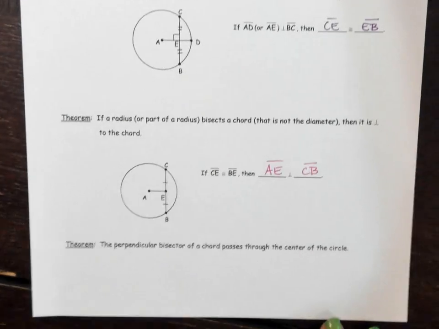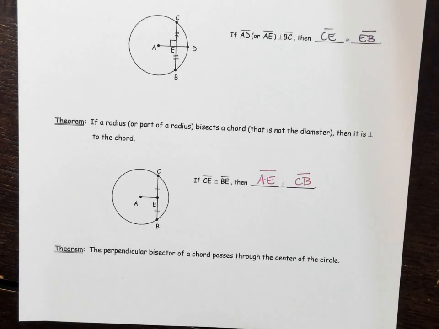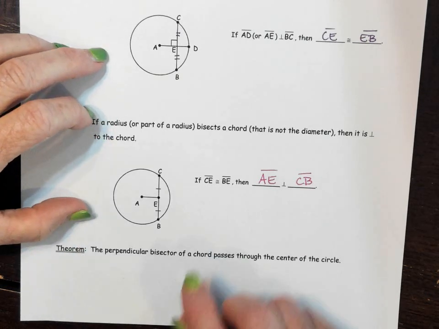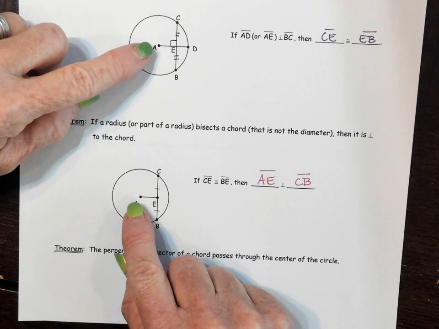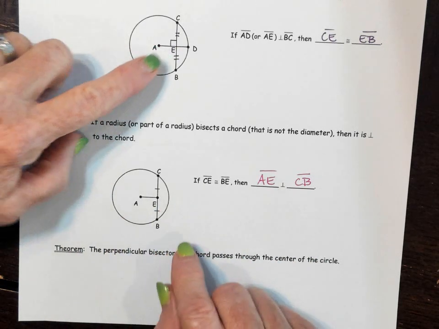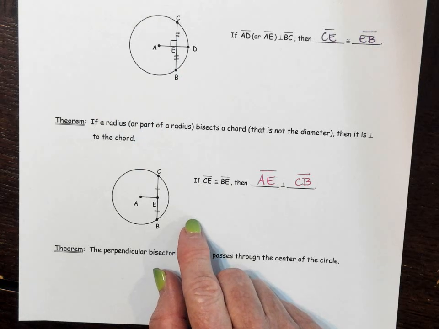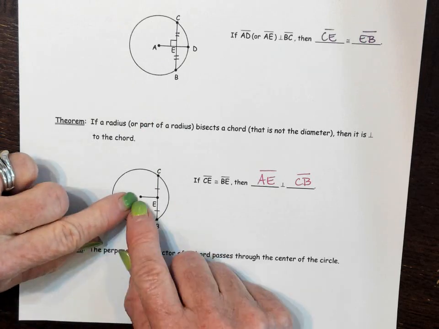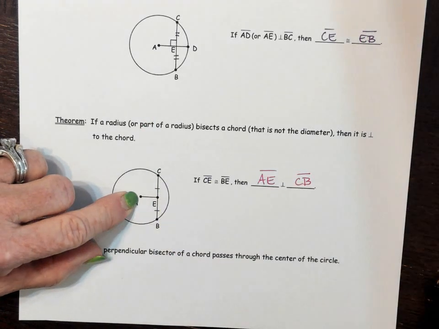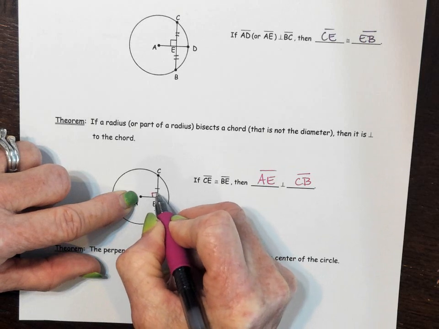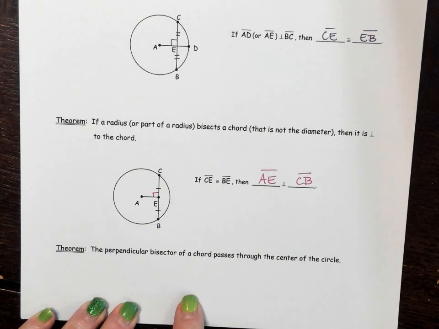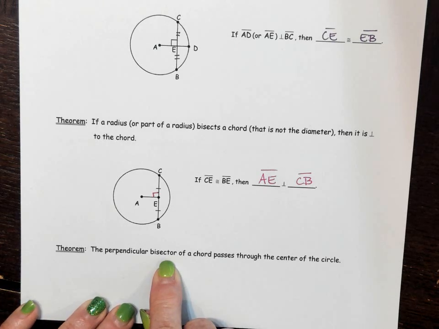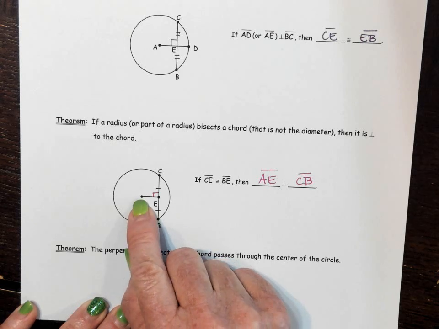And this third one down here on the bottom, there's no picture here because it really kind of encompasses both of these two together. Both of these started with that center and drawing the radius off of the center. We started with a perpendicular, ended up with congruent. This one started at the center, started with congruent, ended up with perpendicular. This one down here says that if you have both the perpendicular and the bisector part, well then of course that segment must have hit the center.